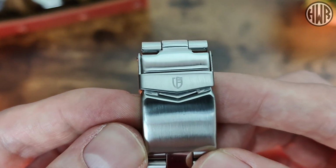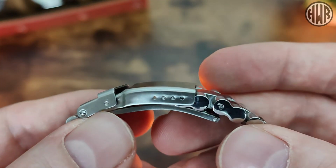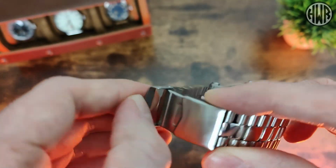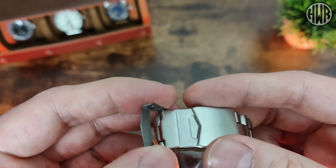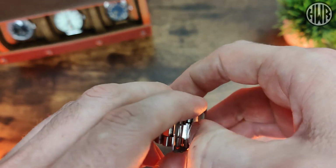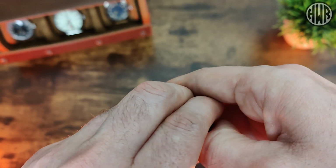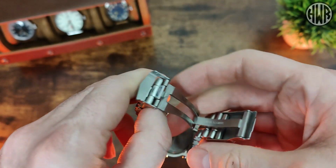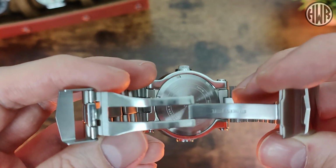And then we've got the clasp here, which is nicely done, with the Berny logo on there. Plenty of micro adjust. And then we've got the fold over. No pushers, it is just a friction based clasp, so it can be a little bit difficult to open sometimes. You've got to get your nail in there. And then it is a milled one.